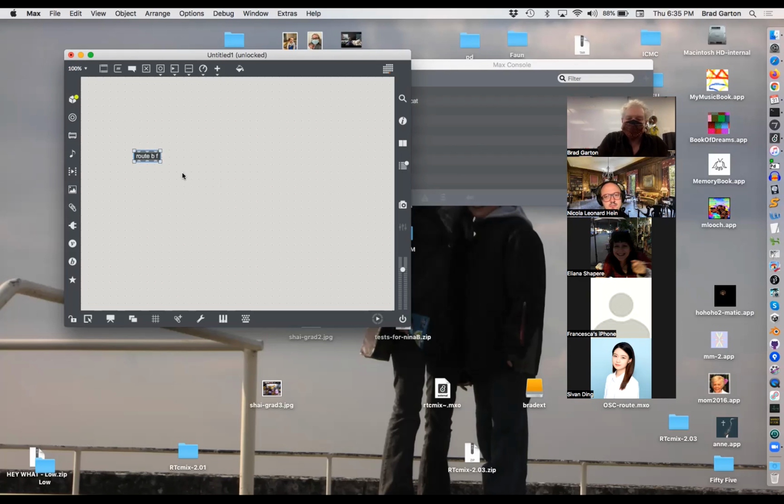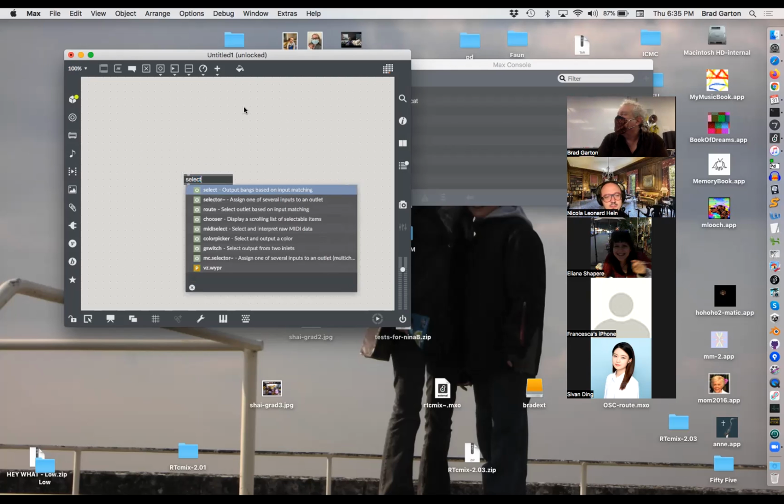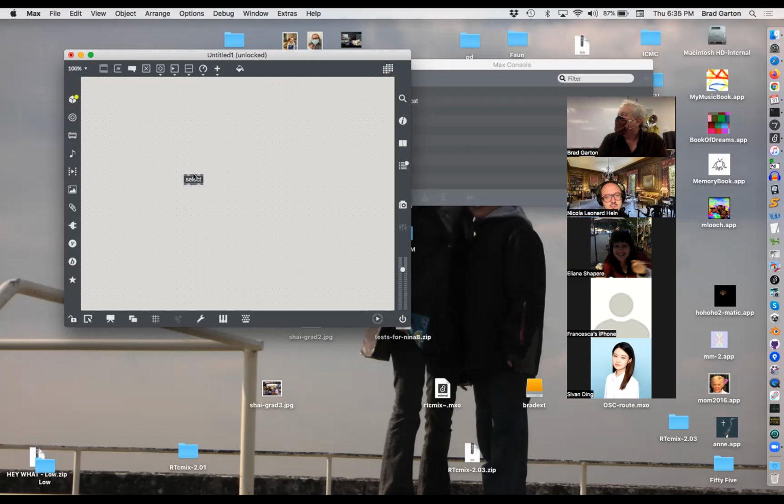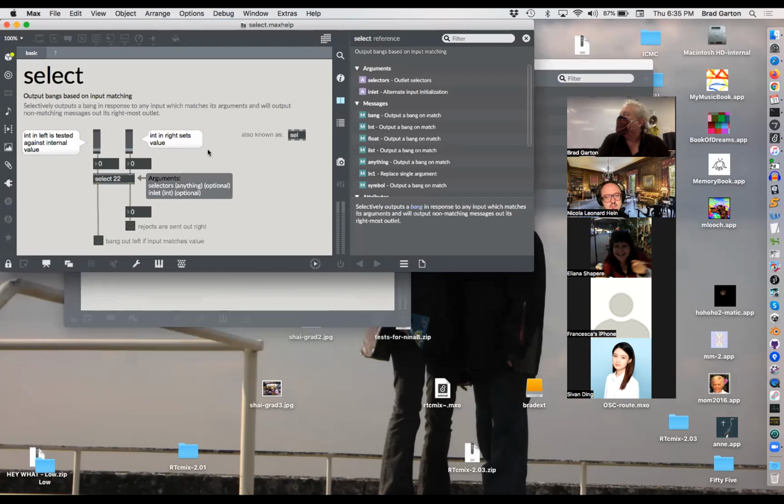Okay, the next one that's kind of the inverse of that is an object called select. Okay, and select, bring up the help for it. You give it a number here, and if this then matches that number, it'll send out a bang. Otherwise, it'll send out a reject number and a bang there.